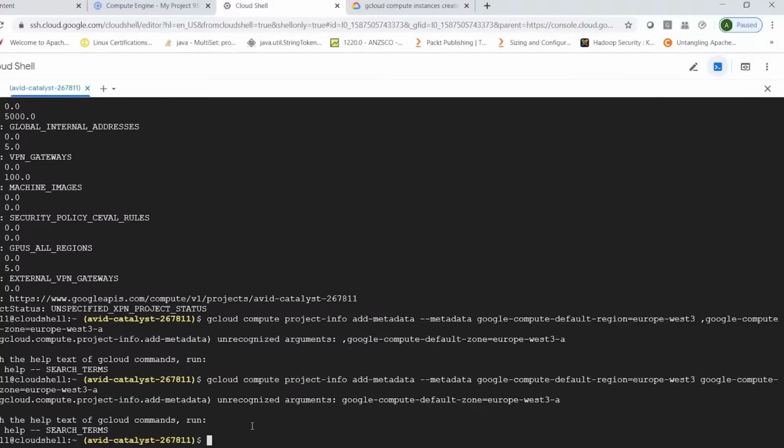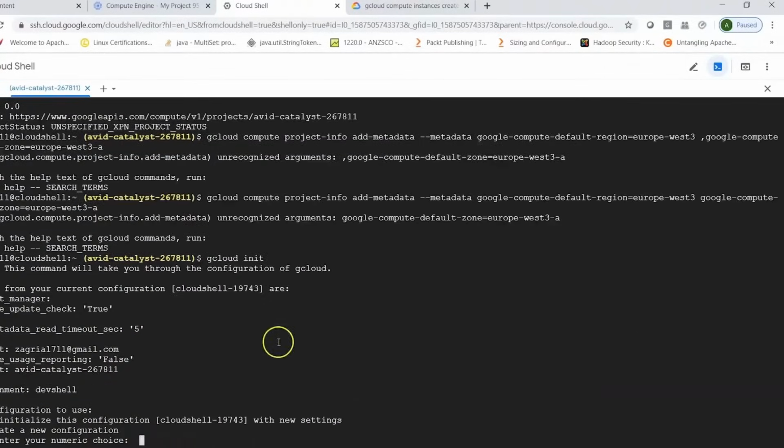Now I can basically do a gcloud init here, the initial configuration, and this says that it is initializing my default configuration. It says reinitialize this configuration from Cloud Shell, or you want to create a new configuration. So if I had updated my metadata, then basically I could just do a gcloud init, and I could be reinitializing my default configuration or properties which I have passed in. So as of now, I will not activate or change the default region. Let's go for a simple way in which you can create your Compute Engine.